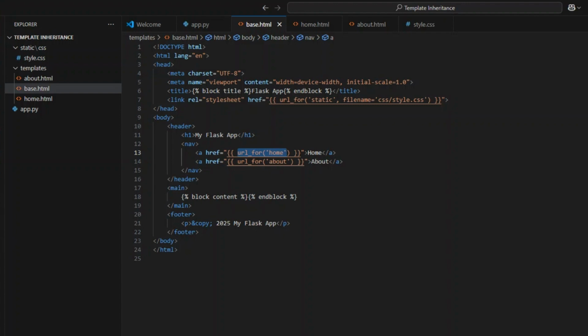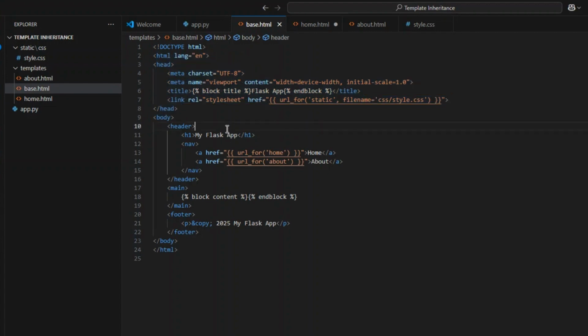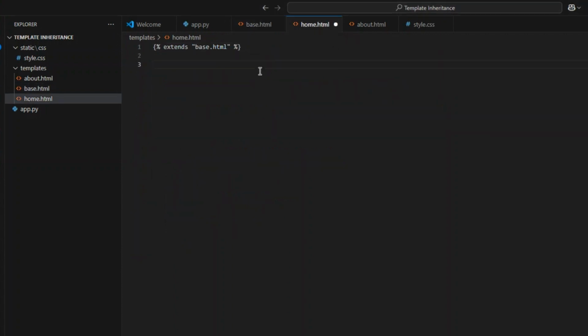So then our first template will be our home.html. And since this already has all this, the head, the body, and so on and so forth, I don't need to have it in my home.html. I will just extend my base.html, and then I will put all the things that I want to use to override this. So you can see first we have this title. I would like to override this title. So instead of Flask app, I would then have home because this is my home.